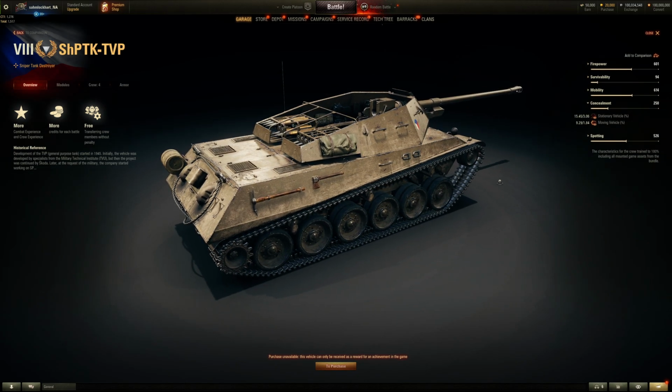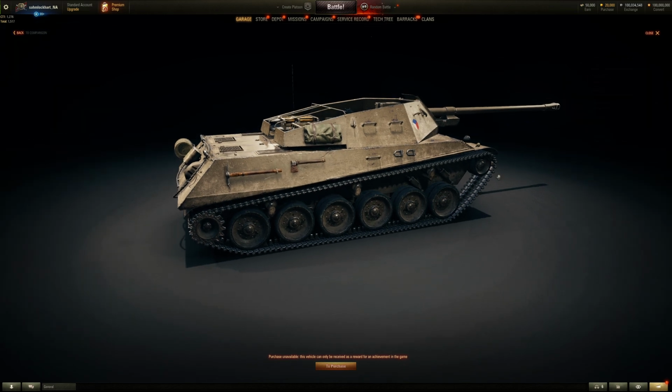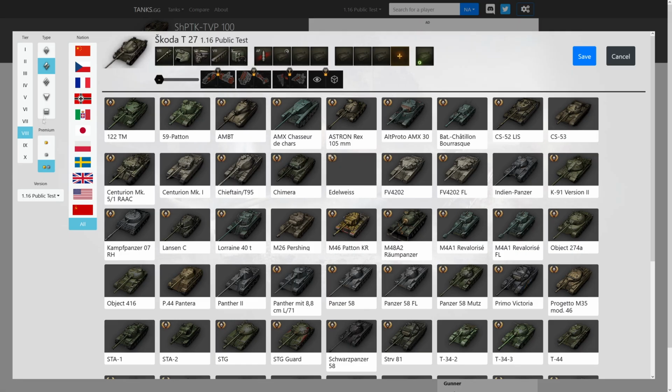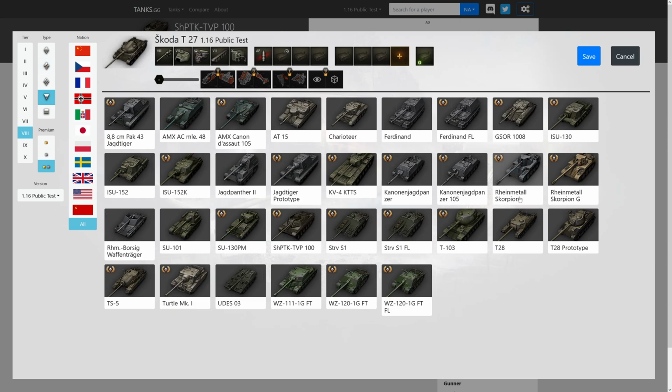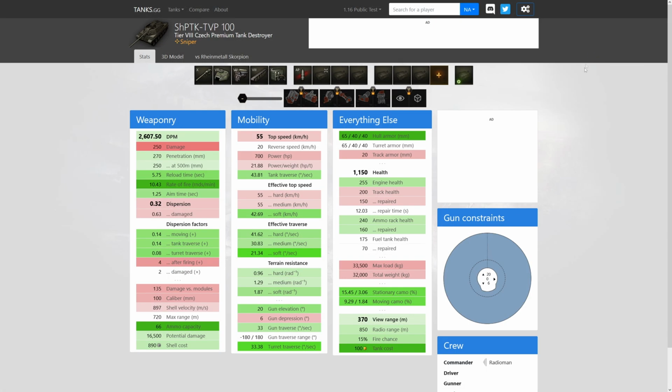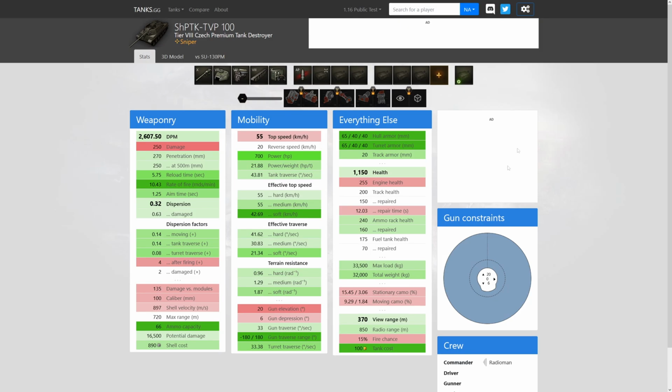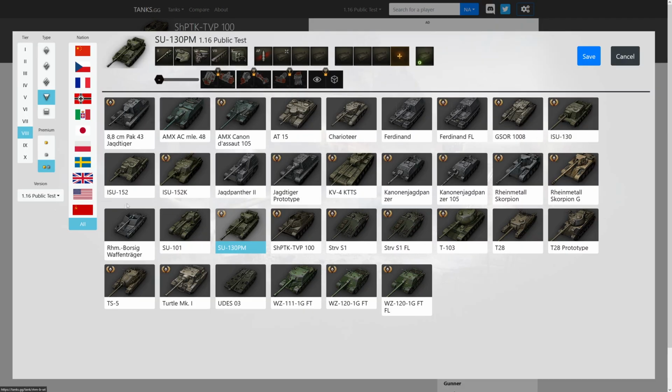It's a lot better than the Scorpion G. So comparing this with the Scorpion G, going back to the Scorpion G. But it is a lot more stealthy after you fire the shot. So you don't have to worry about getting exposed. But yeah, about 50% more camouflage rating. And I think, is this about the same as the SU-100PM? Well, nope. It's not the same as the SU-100PM. I lied.